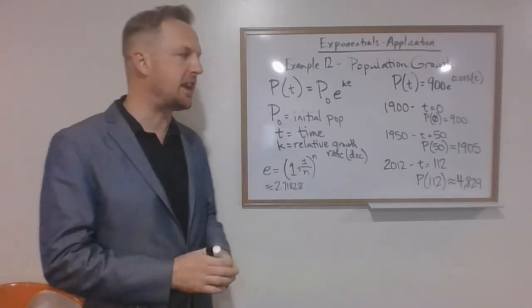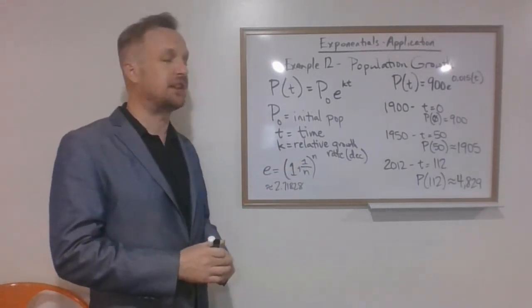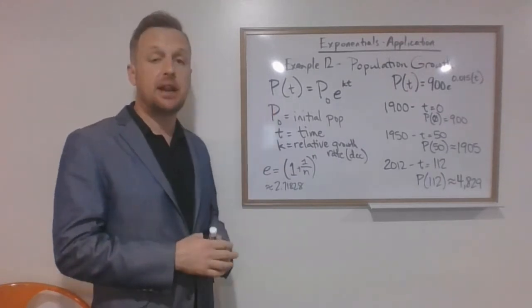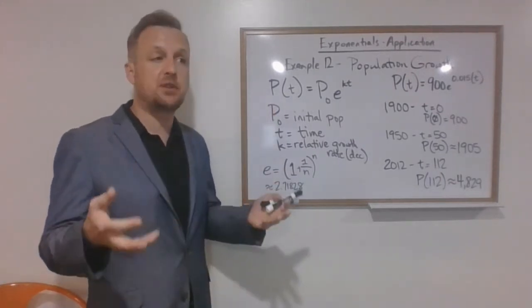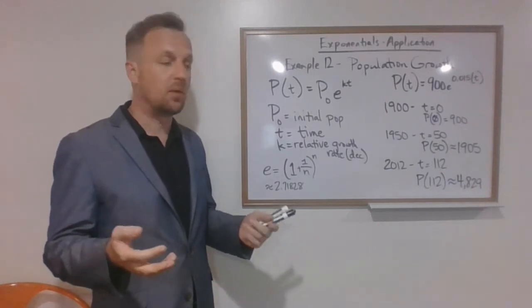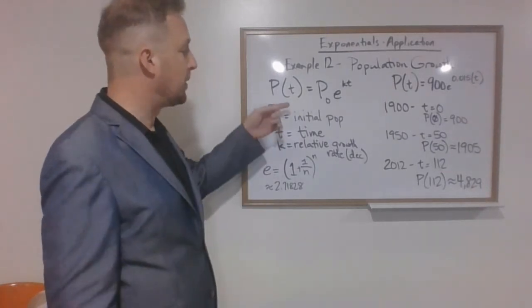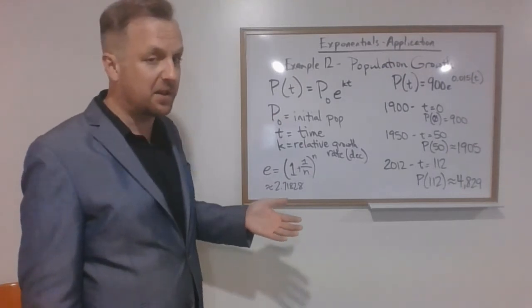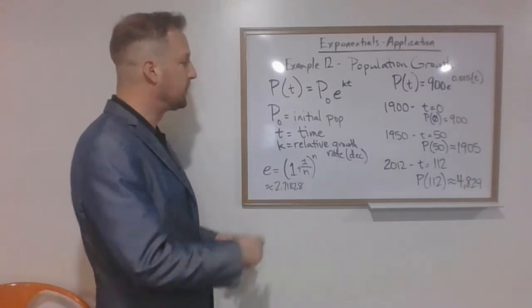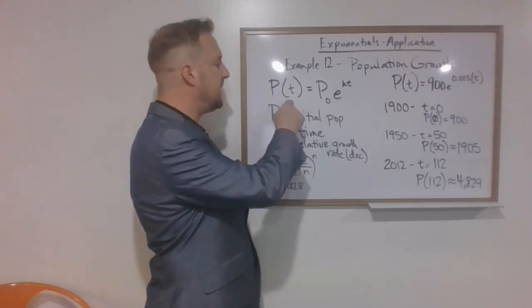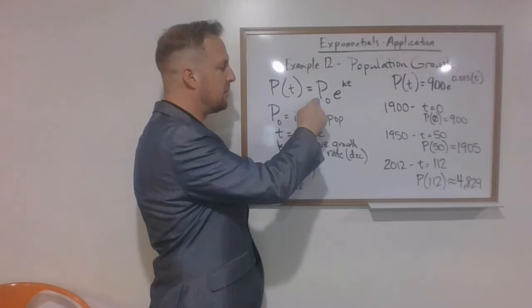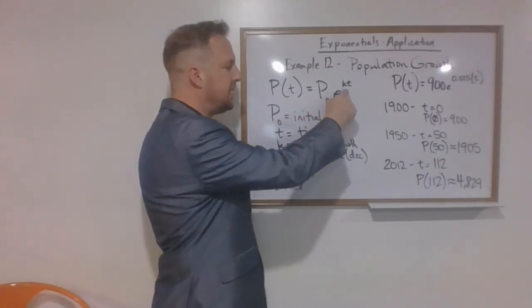Okay, so the next example that I want to look at with you is example 12 in the e-text that I asked you to read, and it's about population growth. In other words, how do we measure the population growth of a group or a society? That formula, which by the way, if you really pay attention, is going to look very familiar to the formula that was just written here, is P of t, in other words, the population at a given time, is equal to P sub 0 times e to the kt power.